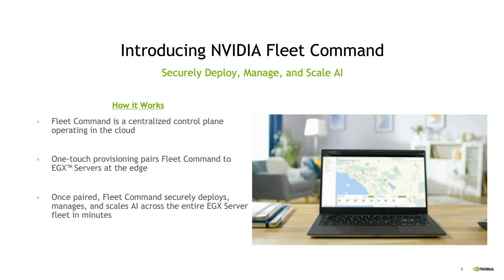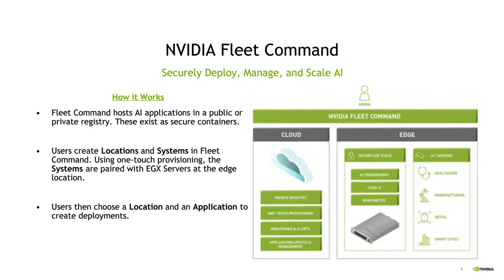And what I want to do is dive into a diagram here to help show you guys what that looks like. So on the right here, it's a diagram of what Fleet Command is and the various different components that are part of it. So Fleet Command hosts applications in a public or private registry, and these exist in secure containers. So you can see that happening on the left here in the cloud. We have the private registry, and you're able to have your application lifecycle management from the cloud too.